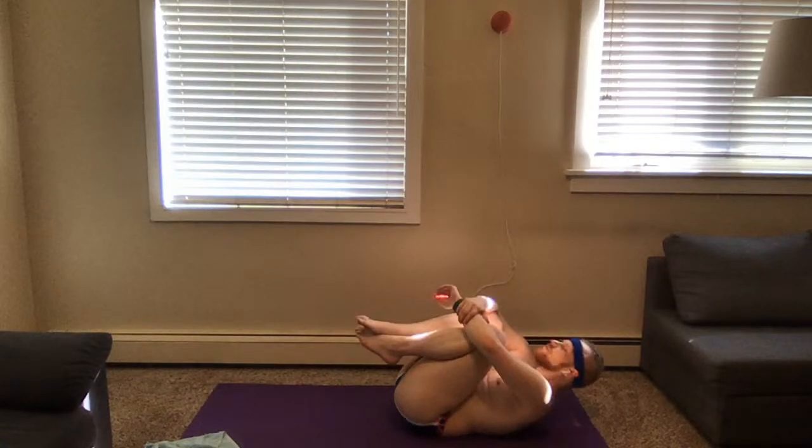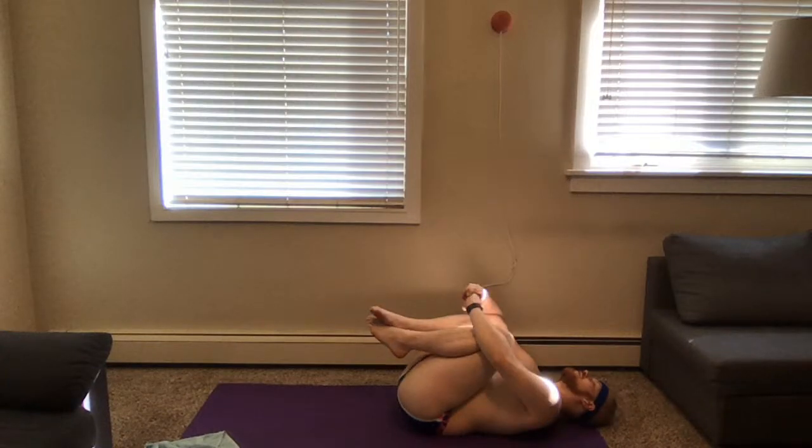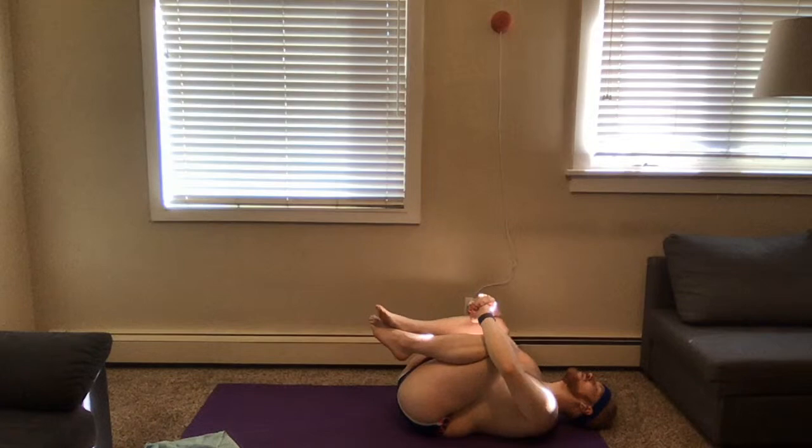Close your eyes or soften your gaze. Remember that intention that you set when we started today. Go ahead and bring your thoughts back to it, whether we're able to accomplish it, if it was a new pose or getting something in just a little bit deeper. Go ahead and inhale, draw the low belly in. And exhale, hug your knees in just a little bit closer. Thank yourself for coming to today's practice.